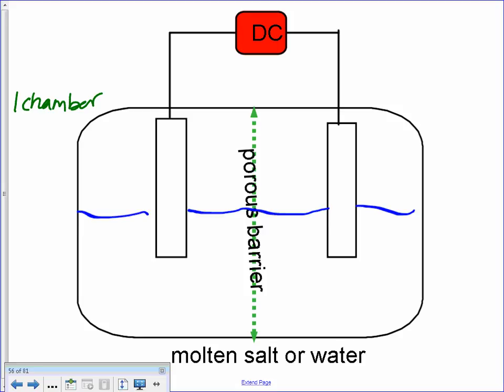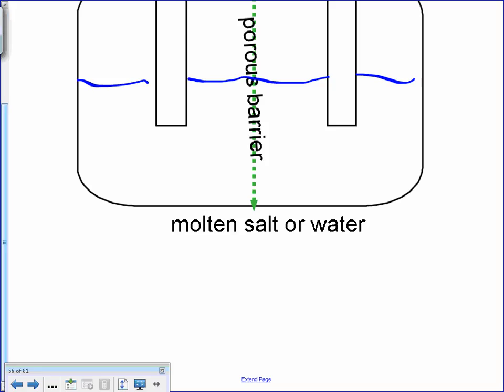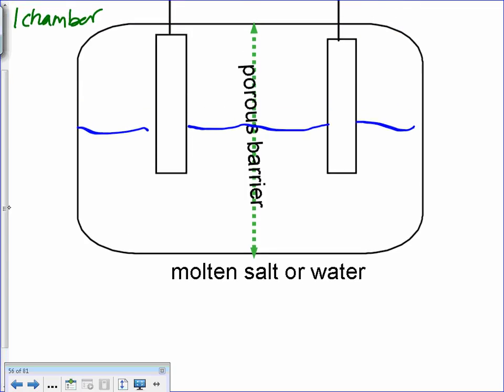Most of the time, the electrodes are submerged in some sort of liquid. And that liquid is either, I'm going to scroll back up for you in just a second, molten salt, like an ionic salt, molten. What does molten mean? Not lava hot. It does not necessarily mean lava hot. So most of the time, ionic salts are what at room temperature? Solids. Molten just means they've turned liquid, okay? So it just means liquid, but it's pure liquid. It's not aqueous. It's pure liquid salt. Okay? Not aqueous.